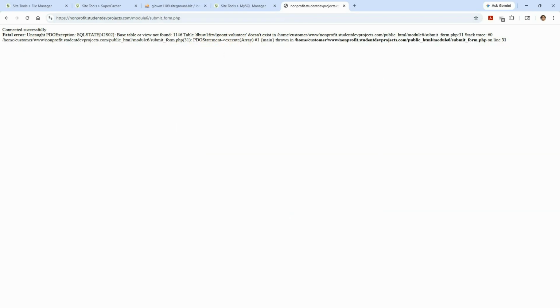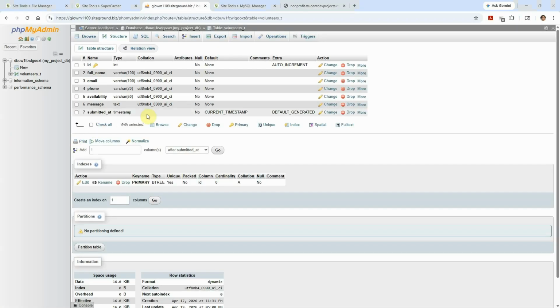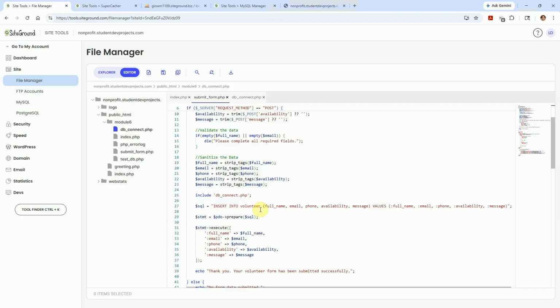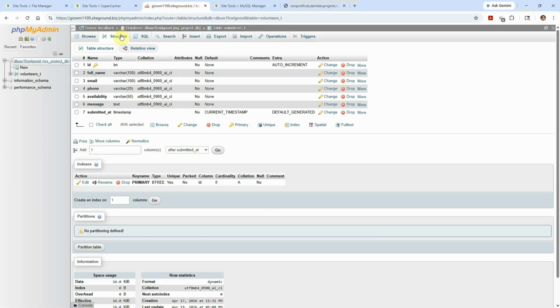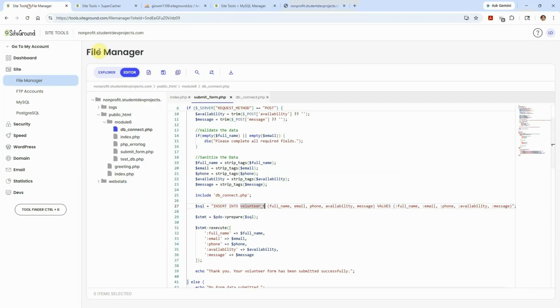So let me go in and fix that. Okay, so the problem is the name of my table is volunteers underscore T, but here I'm just saying volunteer. So I have to say underscore. Let me just make sure it's an S. Yeah, it is an S.